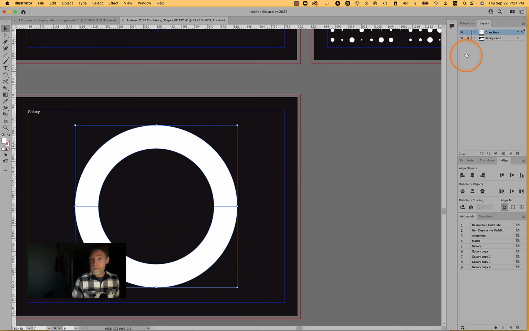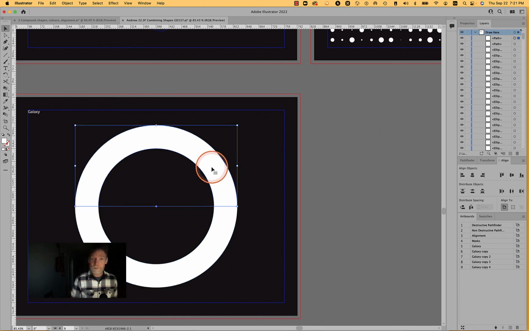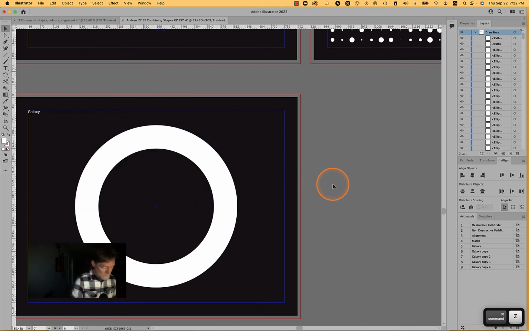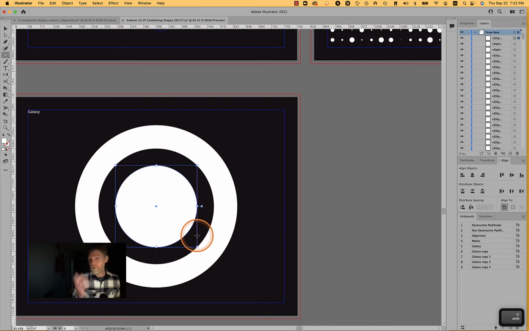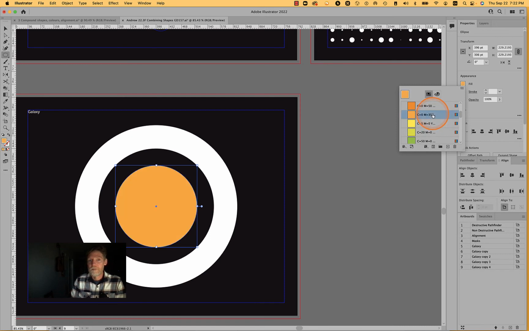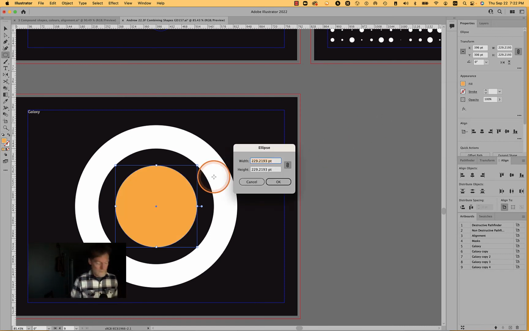And here you see we actually have two paths. So it split that compound shape into two. We have a front one and a back one. It's still transparent because obviously that's one shape and the other one's another one. I'm going to go here in the center and make another circle. So I'm going to take my ellipse tool, start in the center, and create this here. And in order to be able to see this, I'm going to give this a color.